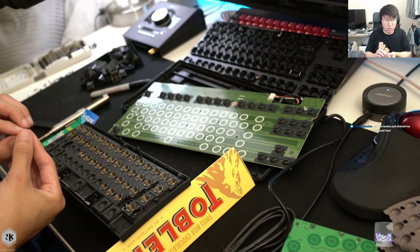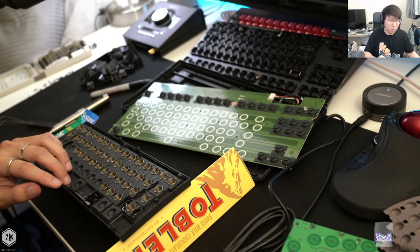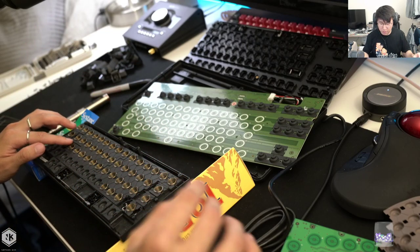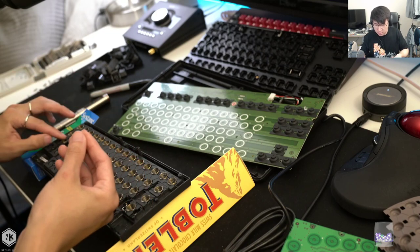TTY Lur Durden's plus one for the use of Mega Toblerone as a stand. Yeah, it has a nice pointy line for you to place your keyboards right at the edge. It's a good thing to have.